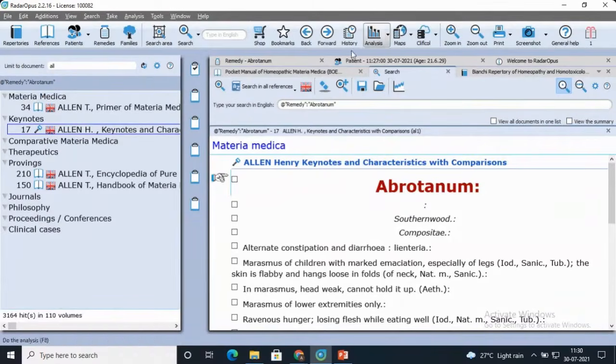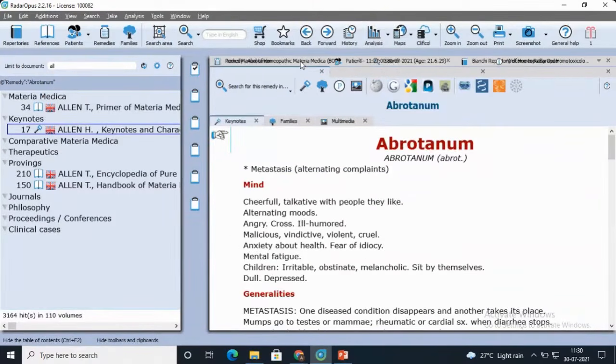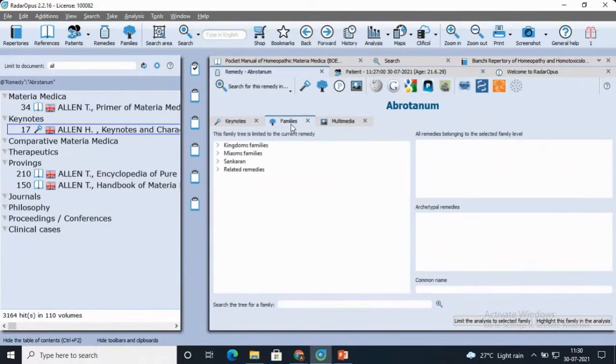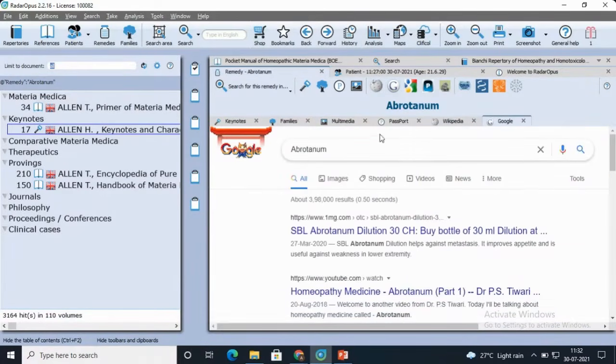Coming to the Radar icon, you can also search the same medicine on Google. As soon as you search and click on the Google icon, you will be able to see families. The Google search engine can be used to search anything else also by sitting on the software. This is known as the in-app built-in browser. You don't have to go onto the browser and waste your time. You can cut short your time at your clinic, just by staying on your software and surfing on your software if you are connected to internet.